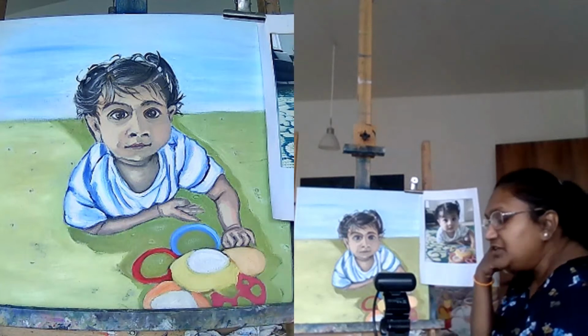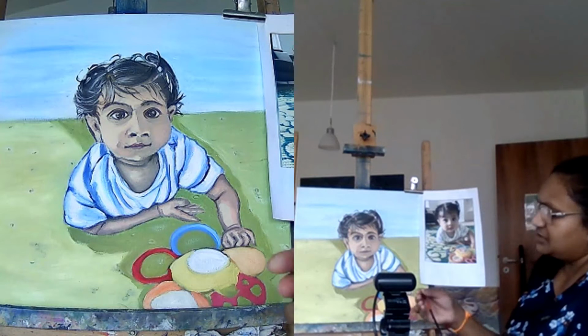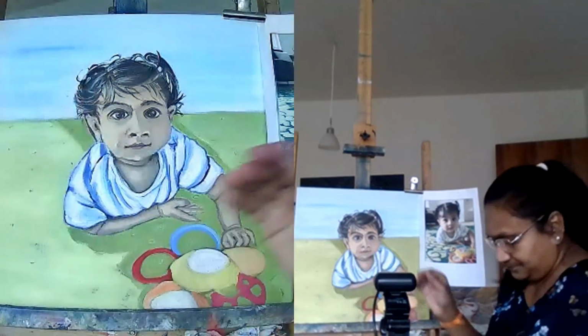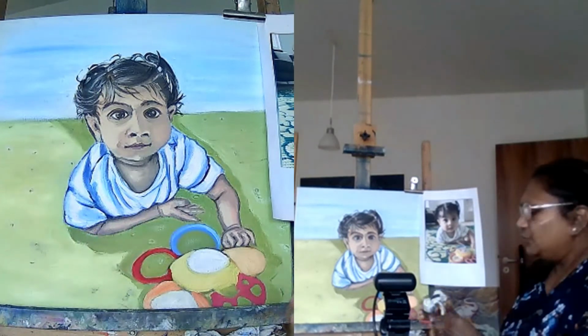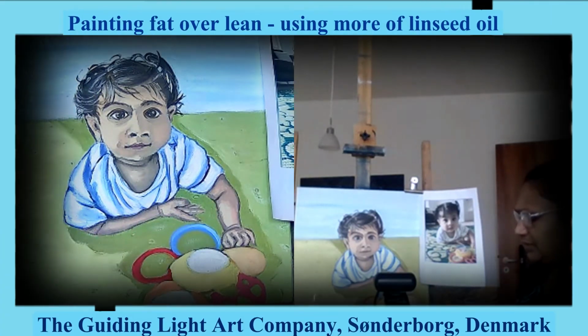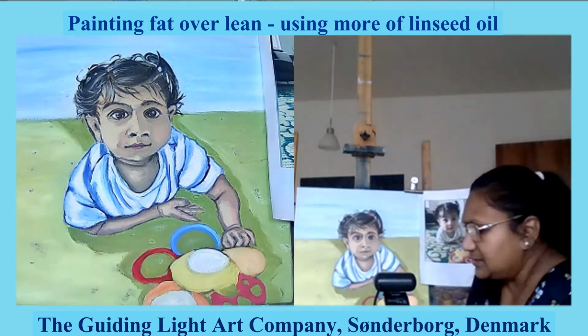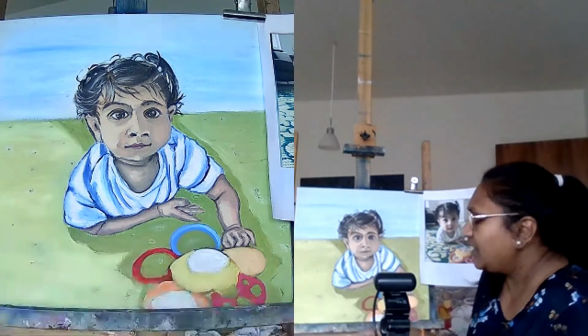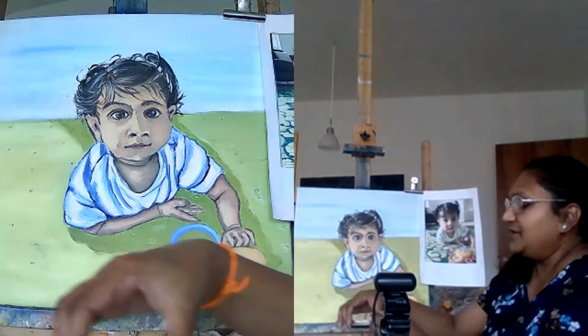So for this, I'm going to take white. I will take brush number 2, and I will take a bit more of the white. Usually, I tell you not to take too much of the linseed oil. But this time, I'm going to do the opposite of what I've been telling you.